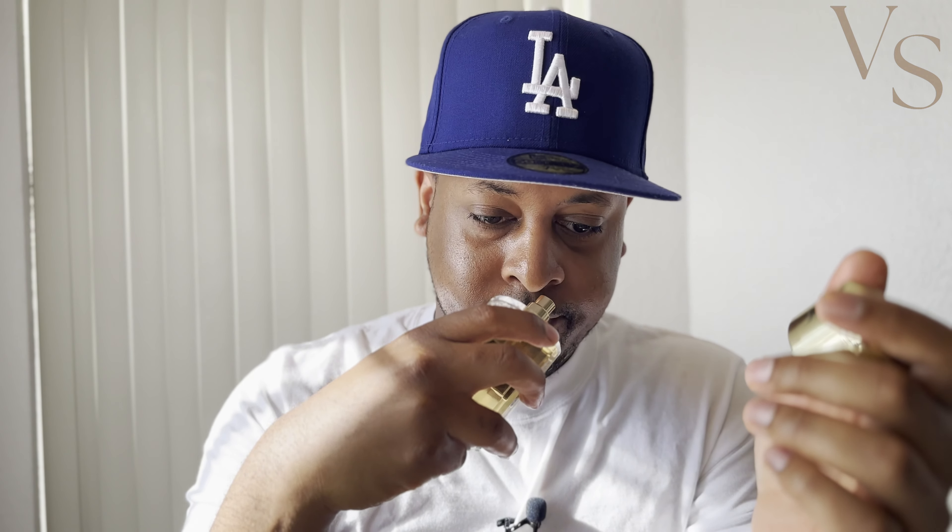The next fragrance is from the House of Mason Alhambra — their take on Carolina Herrera's Saffron Lazuli — and this is Exclusive Saffron. To my nose, I would say this is at least about 97-plus percent close to Saffron Lazuli. The main difference is it comes off as slightly stronger in terms of projection, but in terms of the smell, blend quality, and character, this is pretty much identical to Saffron Lazuli. When you first spray it on, you get an almost leathery, boozy saffron note.